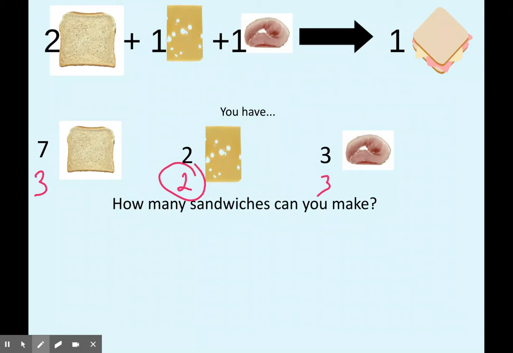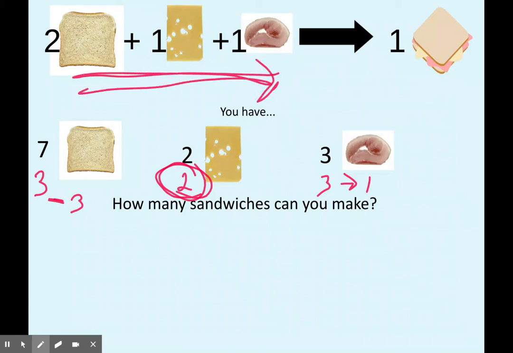So if we made our 2 sandwiches, then we would have 1 piece of meat left over. We would also have, if we're making 2 sandwiches, 3 pieces of bread left over. The bread and the ham are considered excess reactants because we would have ingredients left over if we make the 2 sandwiches that we can make with our limiting reactant. And so we're going to be looking at this in terms of chemical reactions and then the reactants, or the things that go into the reaction, for chemical reactions here.